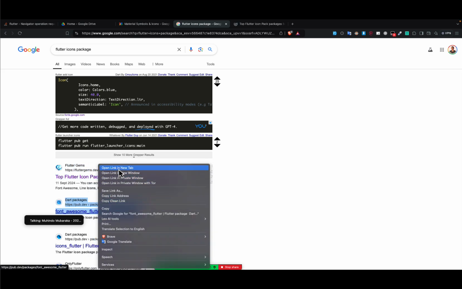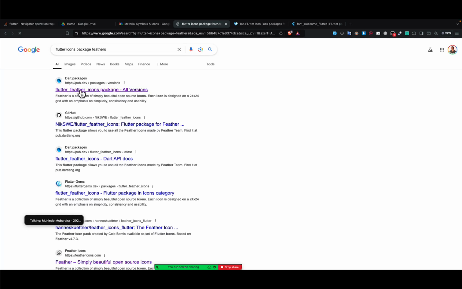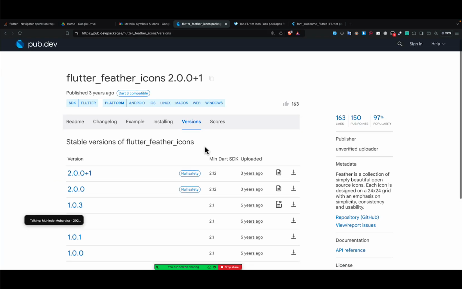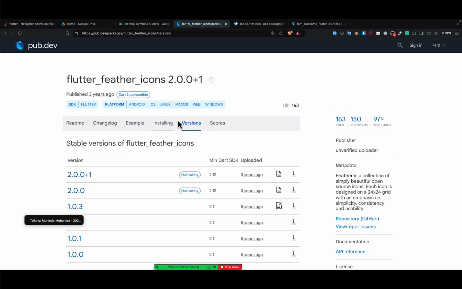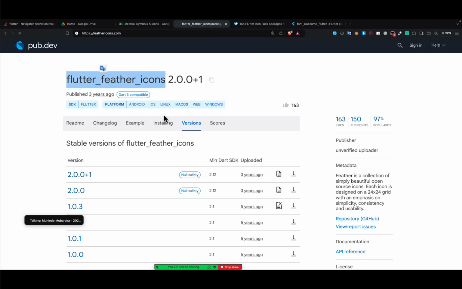Font Awesome also has a Flutter icon package. For example, I use this one called Feather Icons. These Feather icons are also nice icons. You see, they are here. If you want to get their cheat list, just simply come and search feathericons.com. You'll find them here.